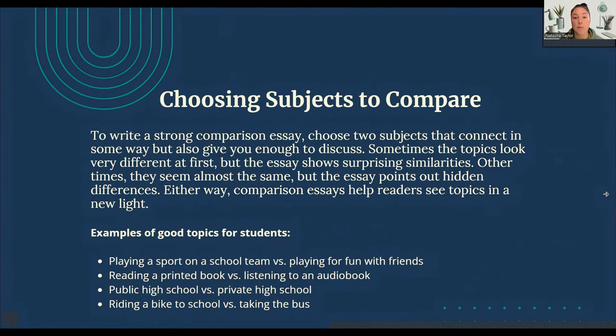So here are some examples of good topics for you to use for a comparison essay. They're playing a sport on a school team versus playing for fun with friends, reading a printed book versus listening to an audiobook, public high school versus private high school, and riding a bike to school versus taking the bus.